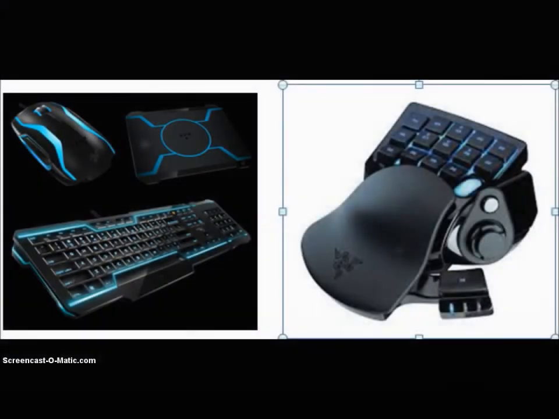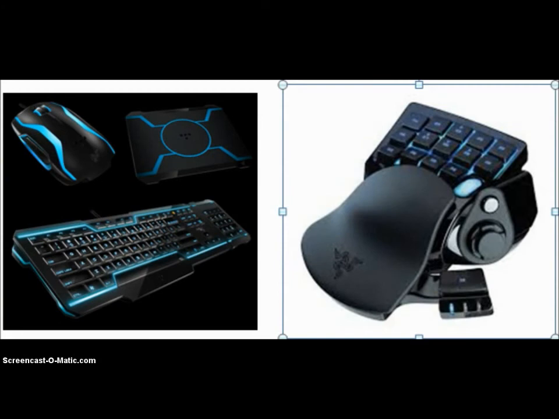For the externals, we are first going to talk about the keyboard and mouse. Now everyone should know what a keyboard and mouse is, but this one in the picture is obviously a fancy one, LED backlit. And the one on the right is a keypad, which is mostly used for gaming, because all the buttons are totally programmable and have a movable joystick where your left thumb goes.